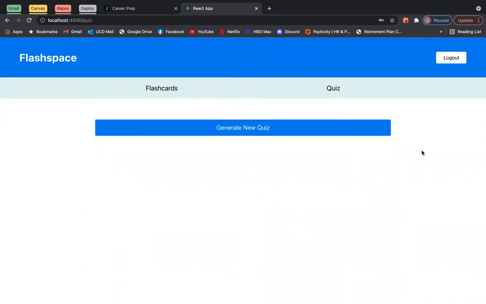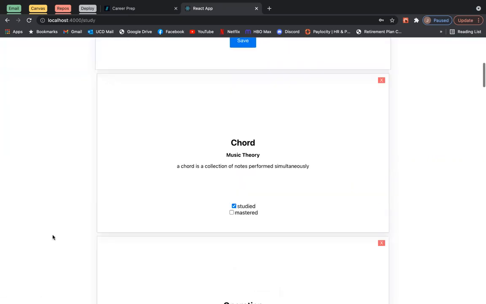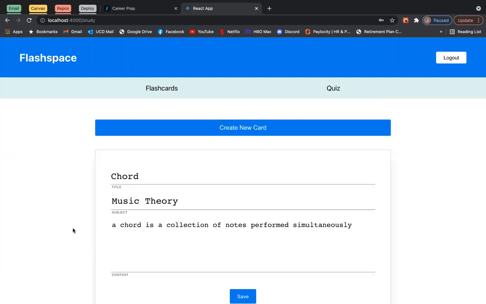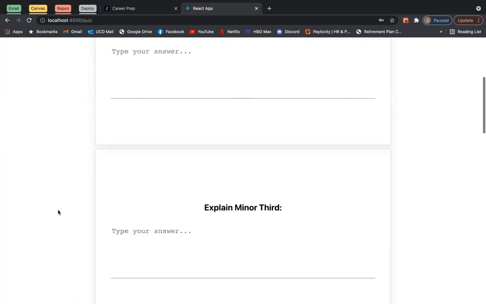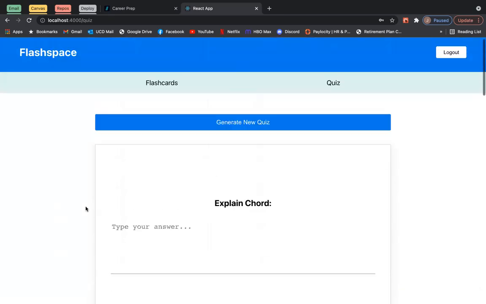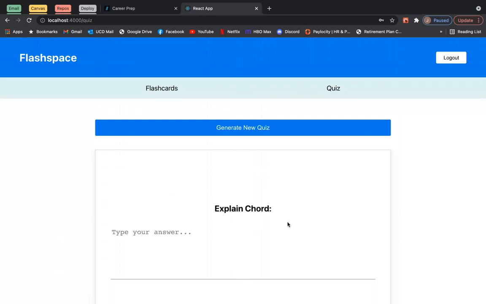So the quiz portion, what this does is that it takes half of these cards in the flashcards portion, and then it generates a little quiz out of them. So if we have, I think we have 13 in here. It should generate half of that, and then rounding down for floats. So should generate about 6. So we have 1, 2, 3, 4, 5, 6. Yep. Okay. So it'll randomly generate a bunch of prompts based on all of the flashcards that you wrote yourself.